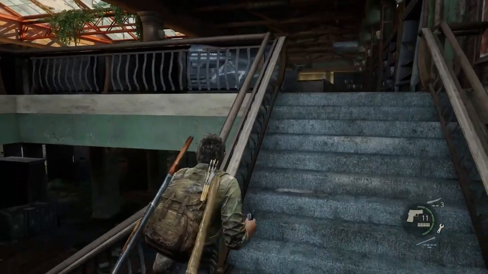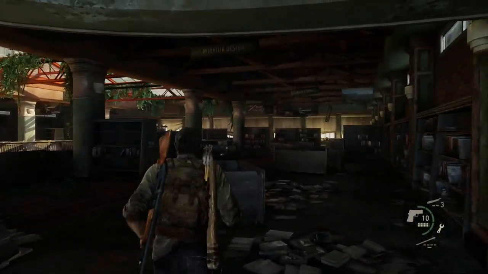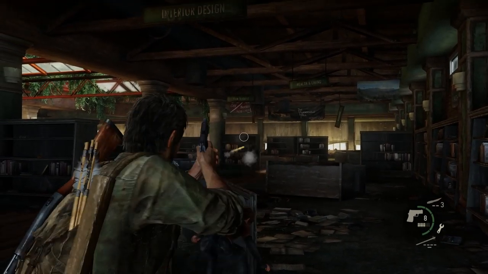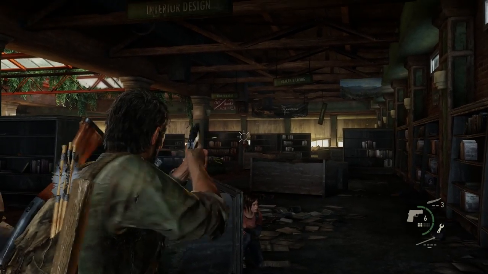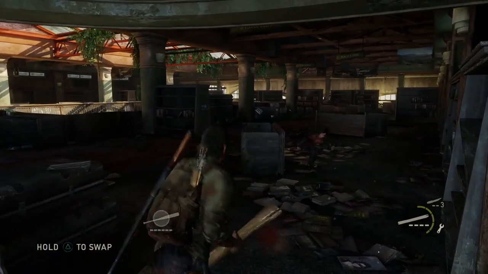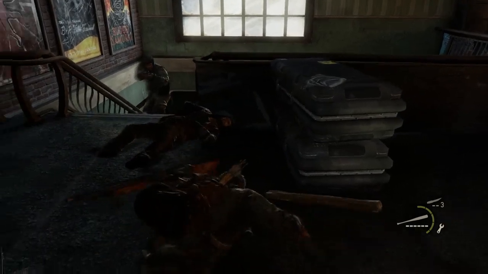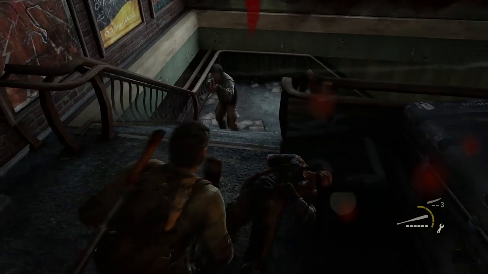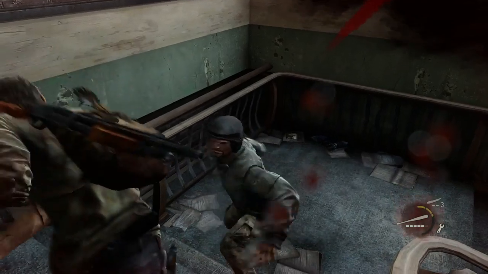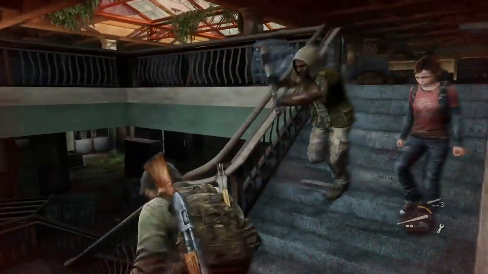These guys. Where are they? Hi! Right here! Trying to sneak up on me. It's not gonna work, mate. Joel! Surround him! Hey! Coming! Nope. Oh my god, please. Just fucking hit him. Are you serious? Joel, please. Just hit him. Behind you!